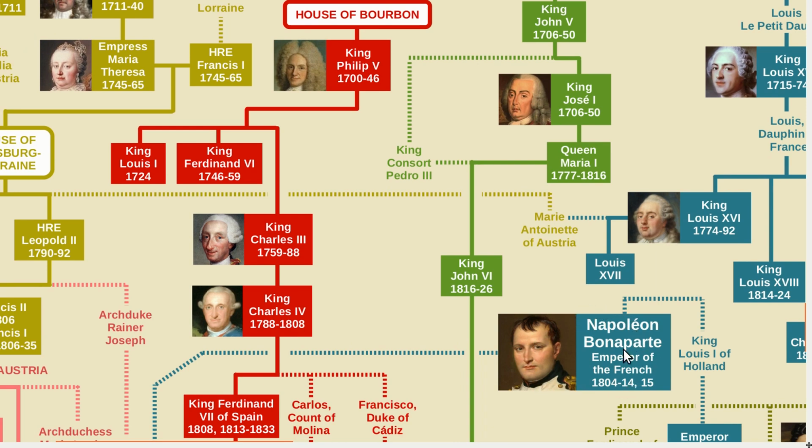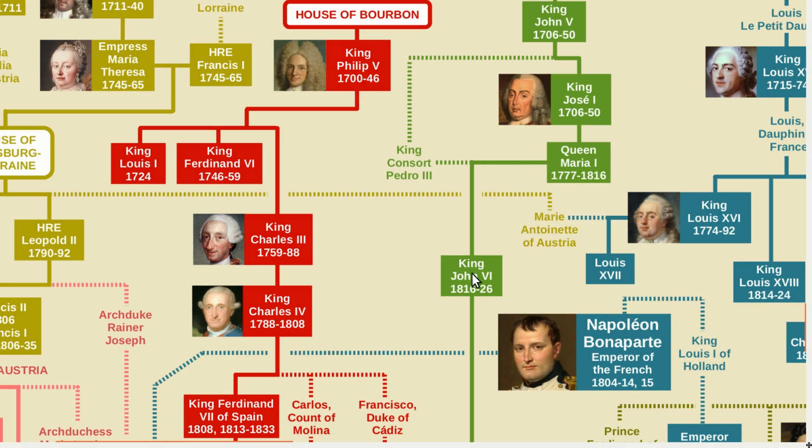But as Napoleon was invading their country, Portugal did something that no other country did. Instead of capitulating to him, they moved the entire royal court to their most wealthy colony, Brazil, and continued to operate from there. And Brazil was eventually elevated to the status of a kingdom, and hence Maria reigned as the queen of the United Kingdom of Portugal, Brazil, and the Algarves.